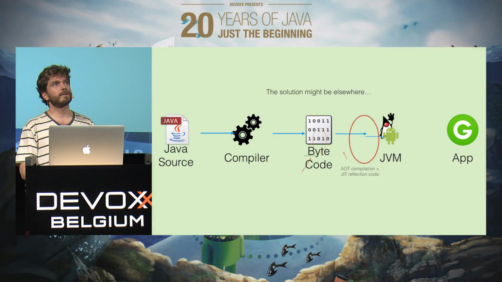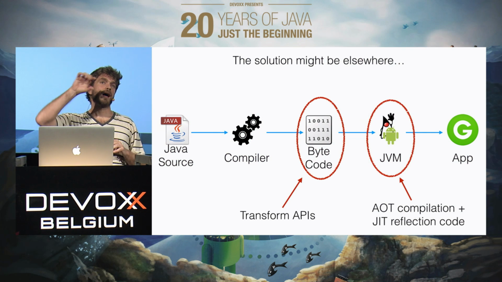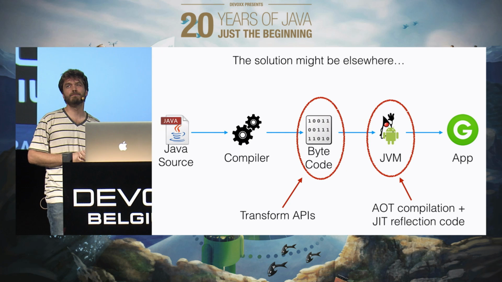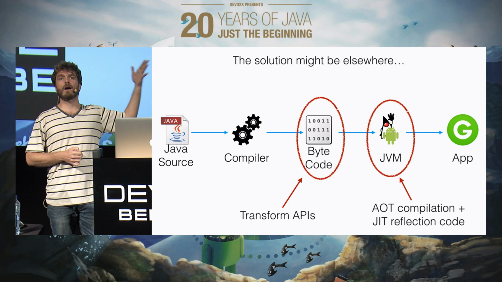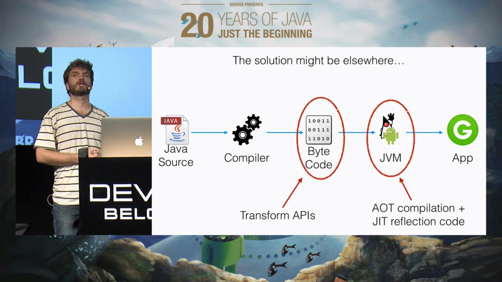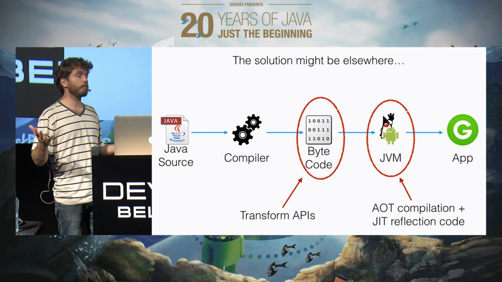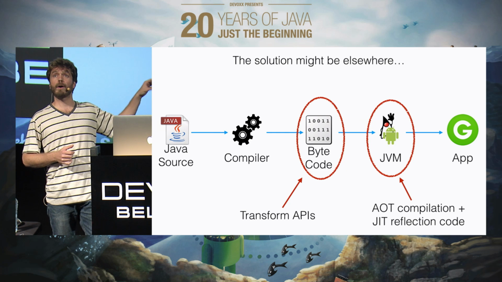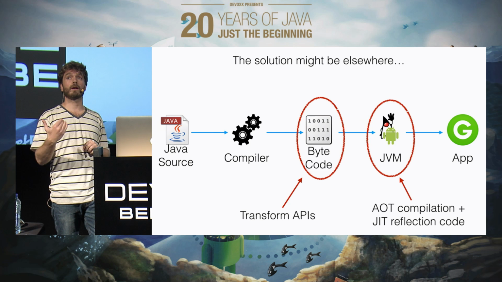And also, we are thinking that after all, what we've been doing is trying just to improve the Android platform at the very programmer level, with the tools and the knowledge we had. But the real solution could be elsewhere. When you think about it, if inside Dalvik or inside ART, Google would make some efforts to make reflection faster, that would pay off and would be much simpler. So that's something that maybe will change. Some people are considering adding a just-in-time compiler for reflection, so everything would be ahead of time with ART, but reflection code would be compiled just in time.